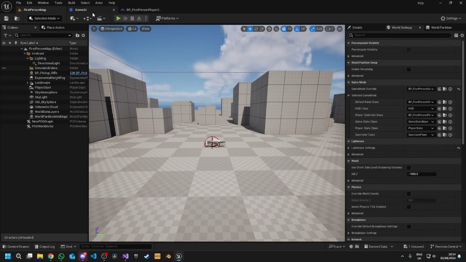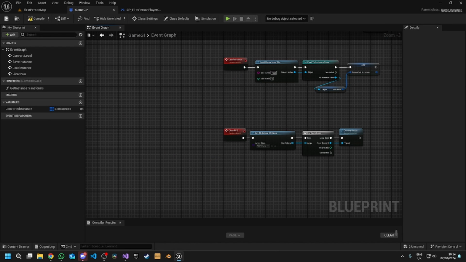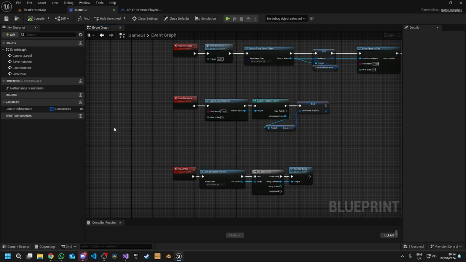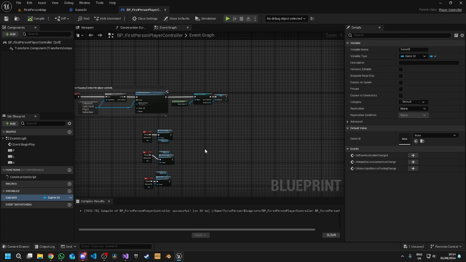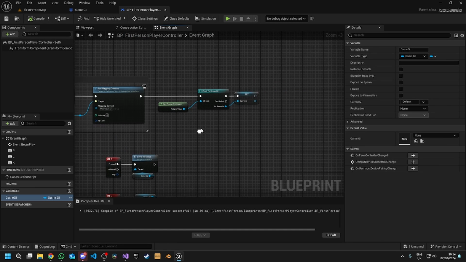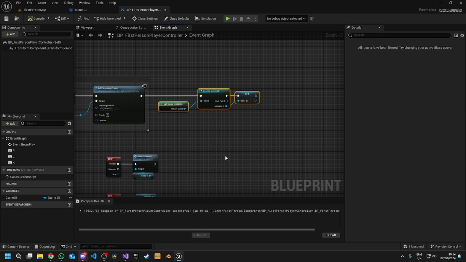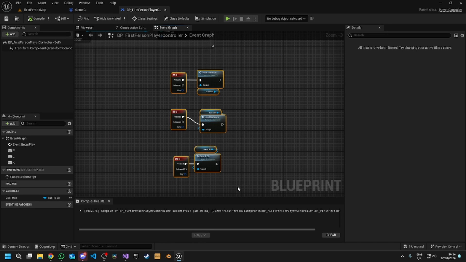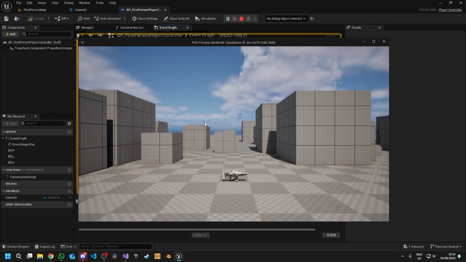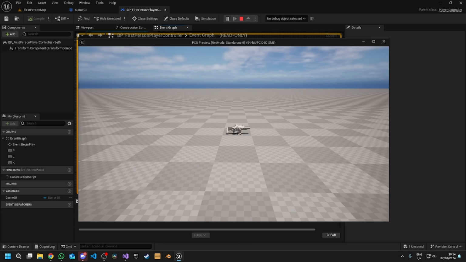Okay, that was a little bit of a run around. These in the game instance don't work there for some reason. I don't know why. I mean, it's the key system. It should just work on your game instance. But either way, I have moved them to BP First Player Controller, which I just added the get game instance, set it to a variable, and then just called the same things on the same keys. So now if we're in here and I press K, you can see that clears all the PCGs.